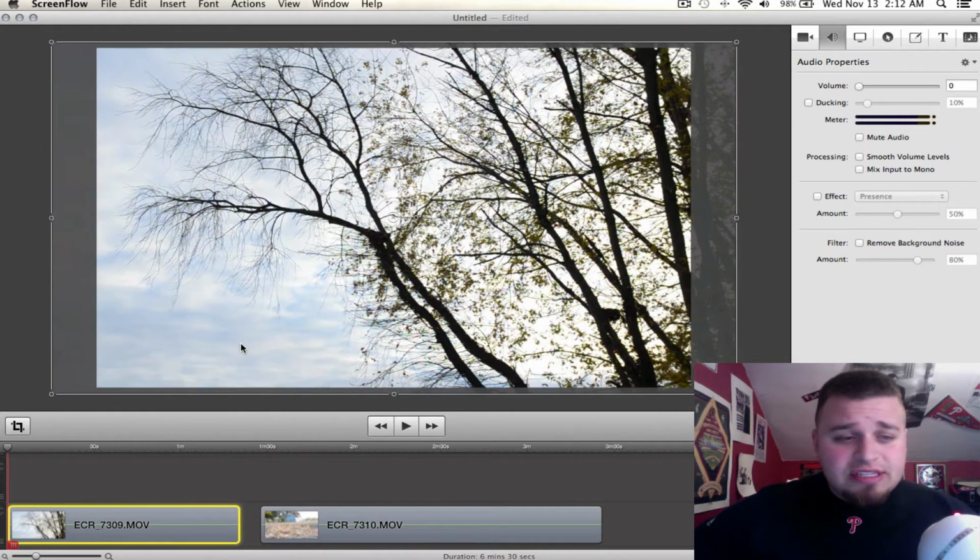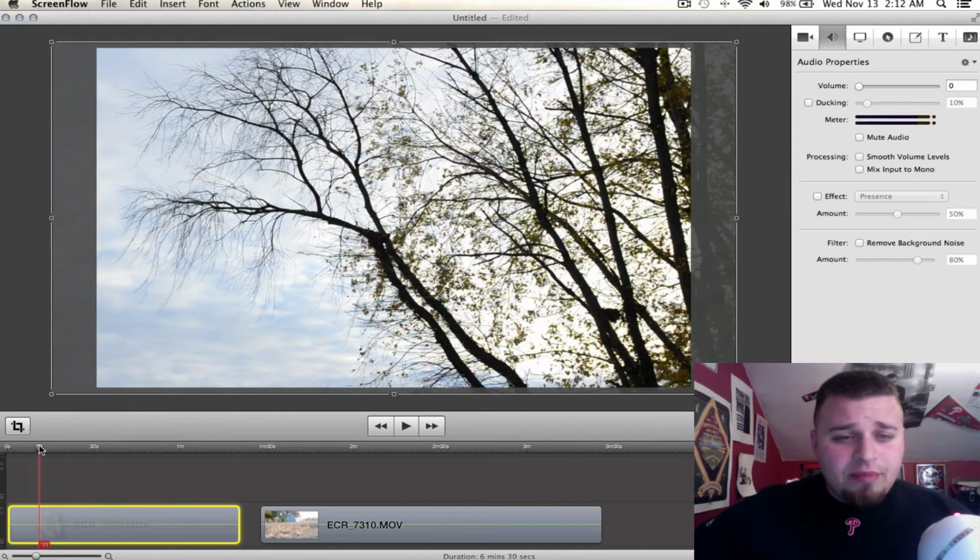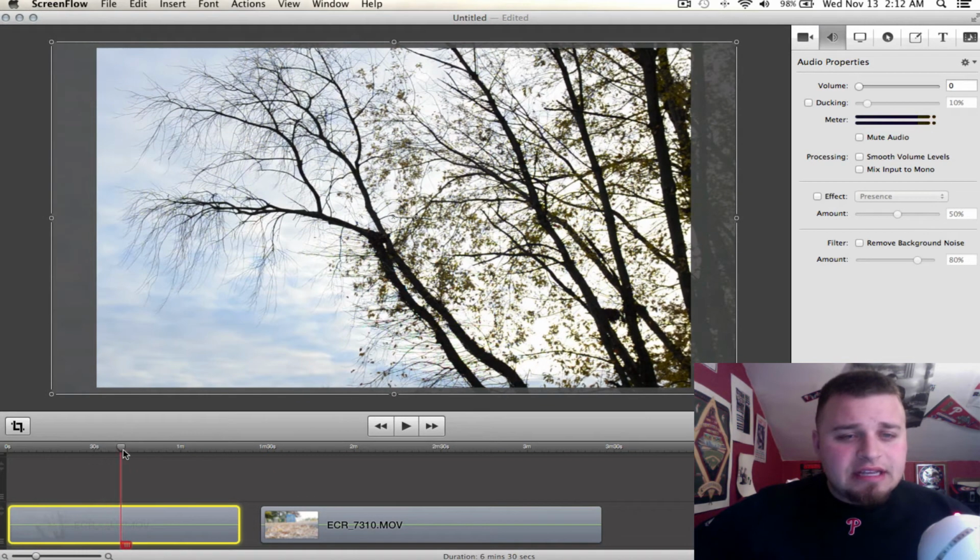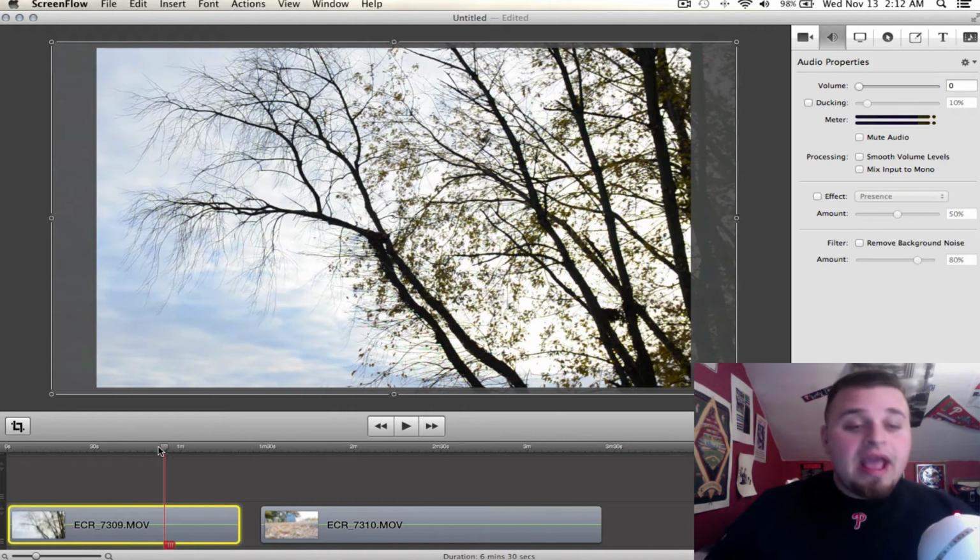So as you see, this is just a simple clip. It's not going to look great here, but I'll just scrub through it real quick. You can see the clouds are moving a little bit, the trees are blowing, and that's really one cool thing, as I said, to show motion.